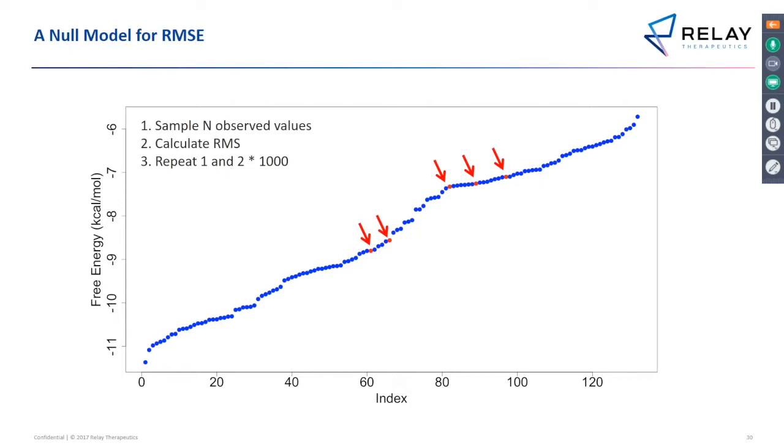The one that I'm still less sure on, and maybe we need to have a discussion about as a community, is what's the null model for RMS error? People say I got an RMS error of 1.2 kcal, but what's the null? What could I get from just guessing? The way that I've done this in the blind challenges is, we're taking a subset of the data to use for the free energy challenges. So if there's 5 compounds there, I'll repeat like 1,000 times, randomly sample 5 compounds out of that distribution and then use those as my predictions and then just look at what I get compared to that.